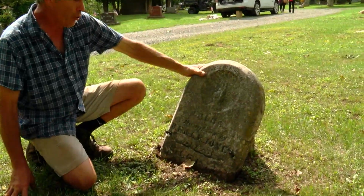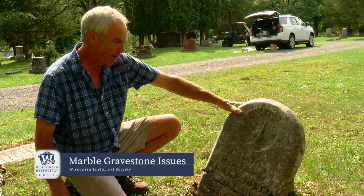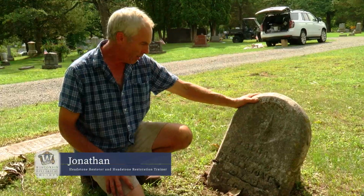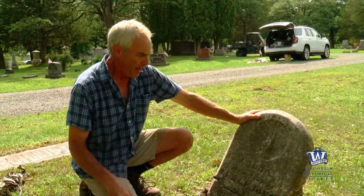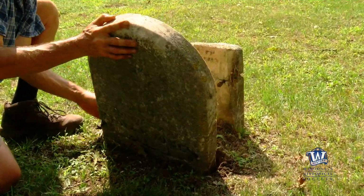So we're looking at another monument that's got a whole host of problems, actually, a gravestone. It's a marble gravestone, had some nice carving, the finger pointing up to heaven. Unfortunately, this broke a long time ago, and they performed a repair on it. The repair they did is quite interesting.